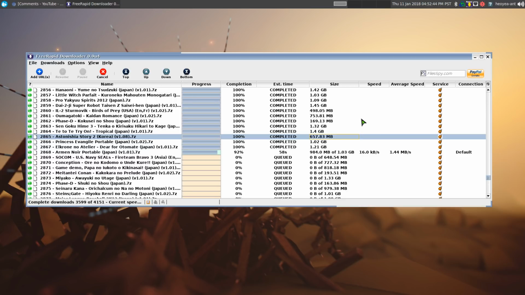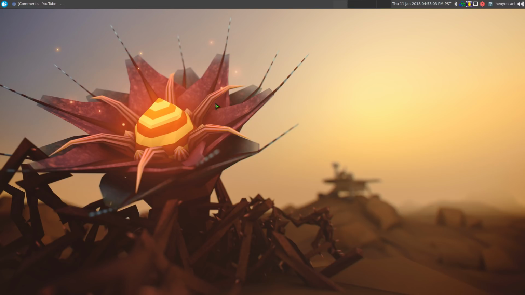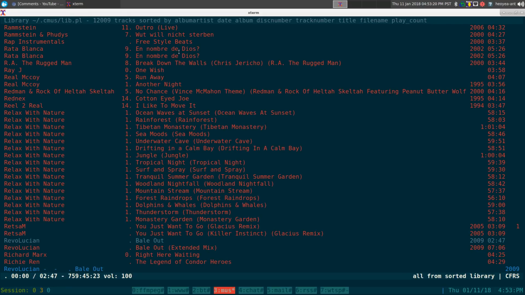This is a downloader, mainly for file hosting sites or cyber lockers. And you can see I'm downloading a bunch of games here. Basically all the PSP games I'm getting now. But this is a good program too that I use, and that's pretty much it in the GUI that I would use. Just a web browser, a download manager, and sometimes I use GIMP for editing some images. But other than that, I don't really use a lot of GUI applications. Anything else? So pretty much it for that.